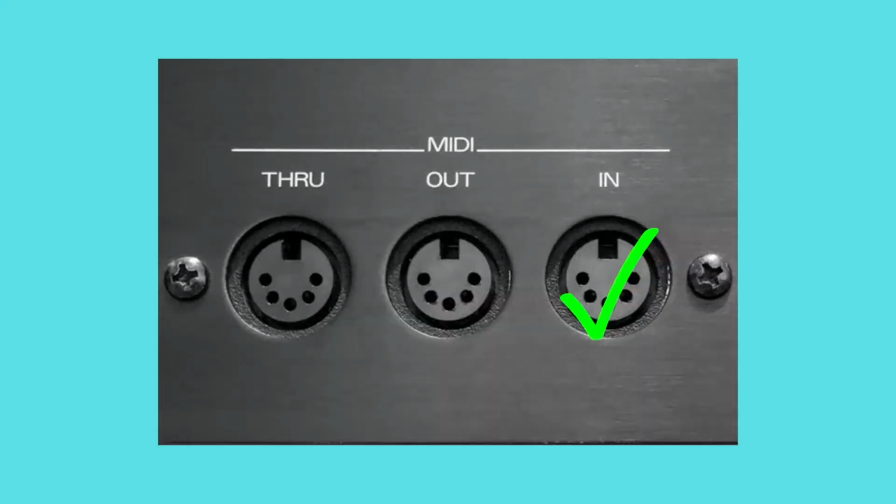So to start with, when looking at connecting gear via MIDI, you need to know what MIDI ports you have available on your gear. Does it have a MIDI in? Does it have a MIDI out? Does it have a MIDI through? And if it doesn't have a MIDI through, does it have a soft through?